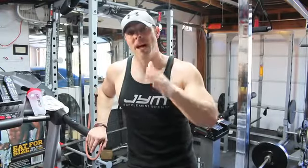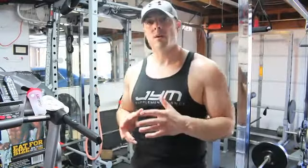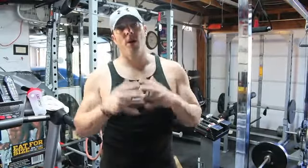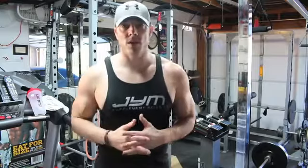Remember, doing abs is always best at the tail end of a workout. You traditionally want to start your workout programs focusing on the larger muscle groups first, and always do abs towards the tail end. Some people think, if I do them at the beginning, at least I get them over with — but don't think of it that way. If you want a six pack or a nice flat stomach with definition and tone, diet is key, but the exercises you do are also key.